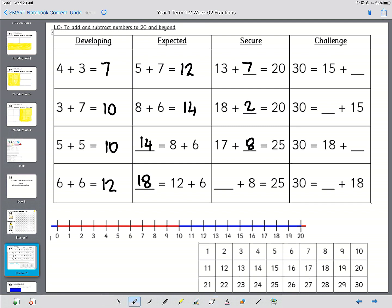but there is a trick if we want to be really clever. Starting at 8, and we're going to 25. Now you can go 1, 2, 3, 4, 5, 6, 7, 8, 9, 10, 11, 12, 13, 14, 15, 16, 17. Or you can do this. 10 takes us down to 18, 11, 12, 13, 14, 15, 16, 17. And that's why we've been practicing with the penguin.